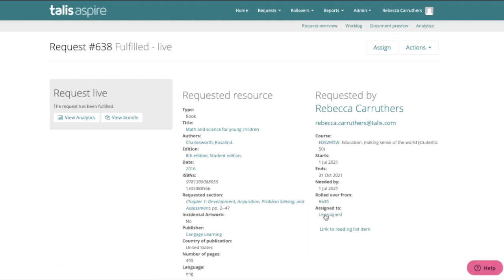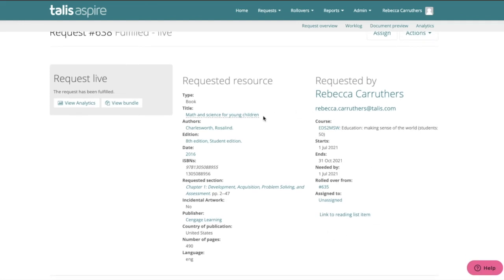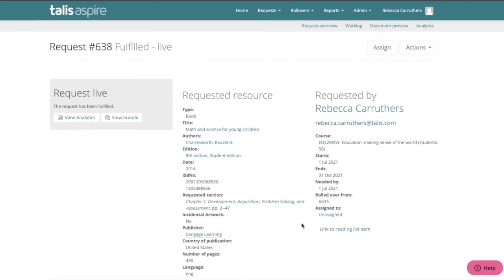It might be that this is for something that doesn't have a reading list, and the academic has just manually requested a digitisation for one item, and they're sharing it on their course in their learning management system. That's fine too. That's how that goes. So it's the same sort of process. It needs to be live or expired, and it copies all the information from the original request over.